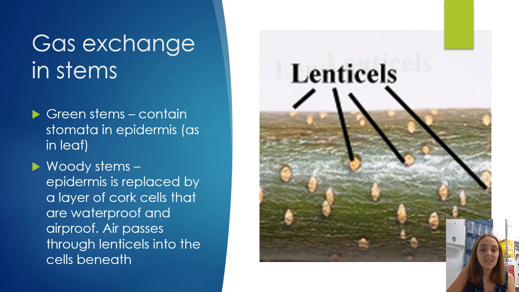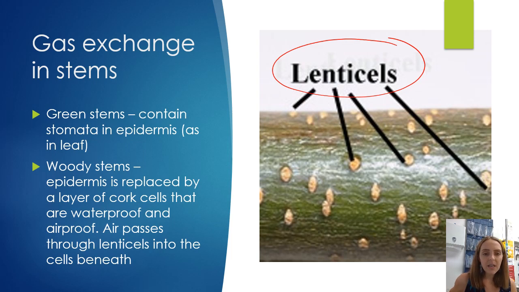Now, in terms of the stem, you might have seen these structures before called lenticels, and we see them very often in mangrove trees. If you look at the bark of trees, you'll often see these little pores in the stem. They're able to take in gases, as we see with the leaf. This is typical of woody stems.